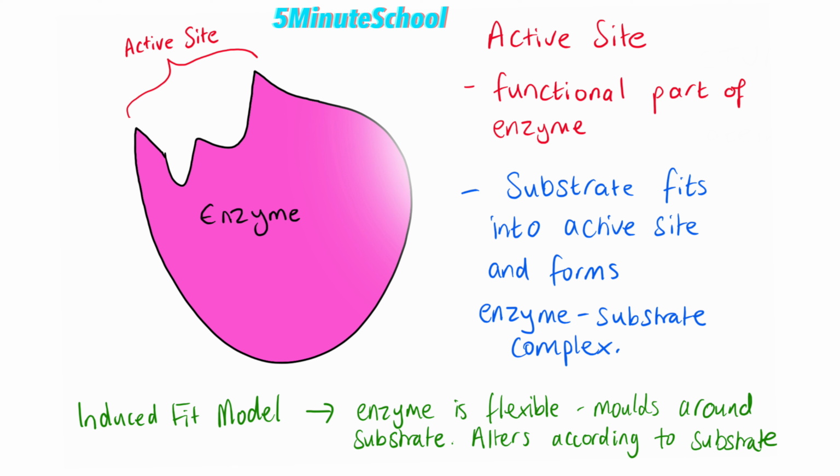Another theory of how enzymes work is the lock and key mechanism, where you have the substrate as the key and the active site of the enzyme as a lock. So that's another theory of how enzymes work. But we know that what's going to happen is the substrate is going to bind into the active site because of the complementary fit, and then the activation energy is lowered, so the reaction occurs at a faster rate.